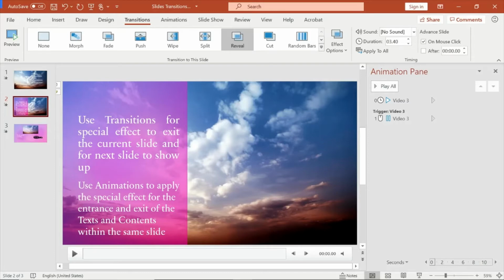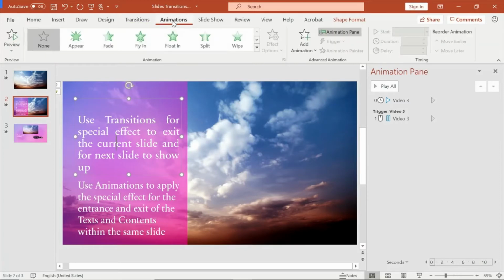So I come here, I click on the first one, the first dialog box. Same thing, I go to the animation. Then I choose an animation. Maybe this time I choose fly in.